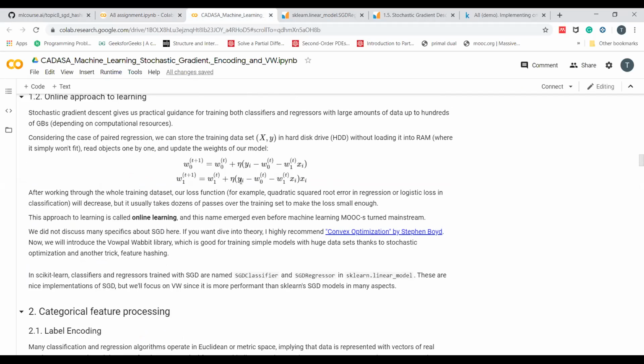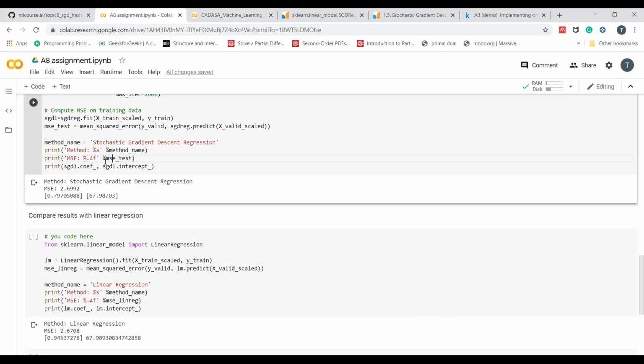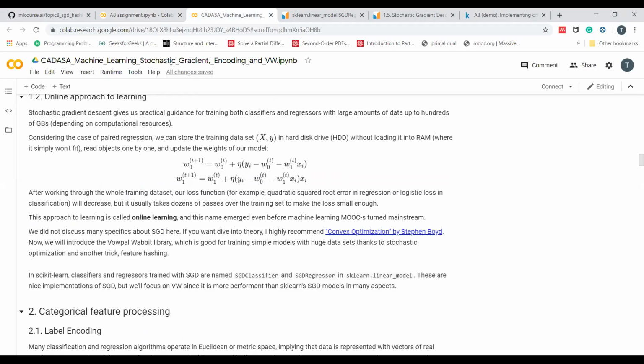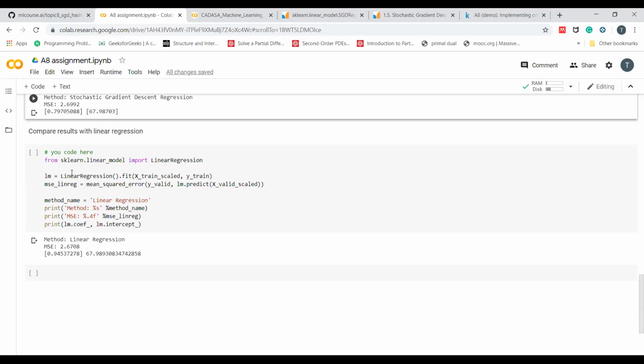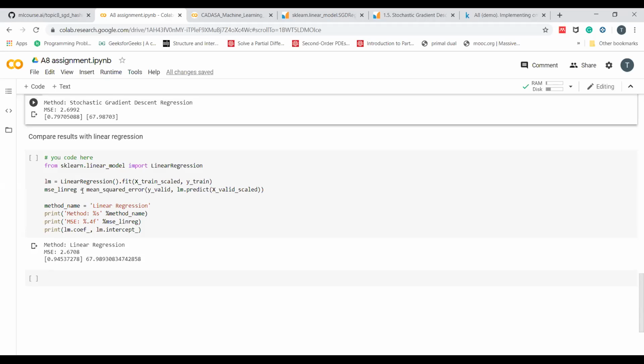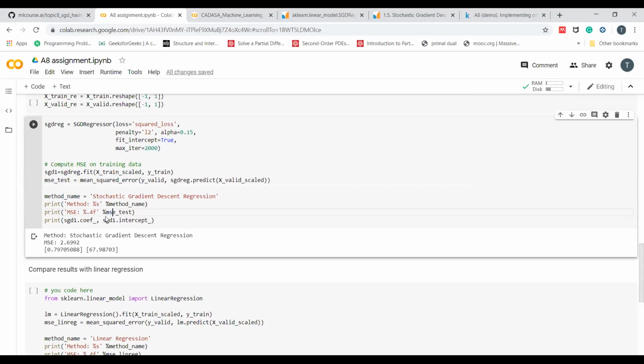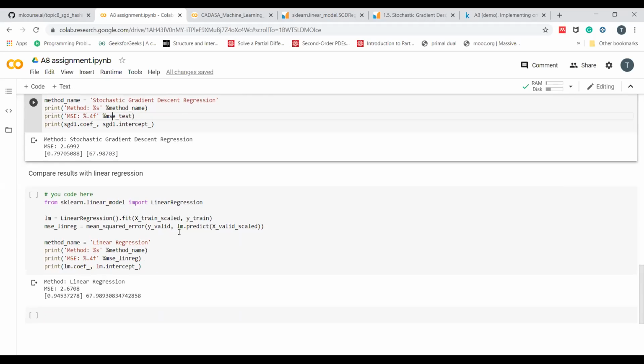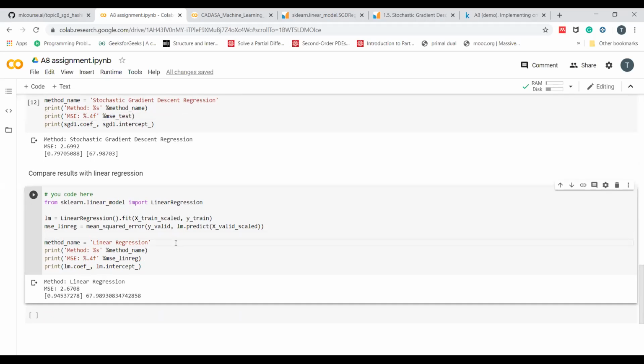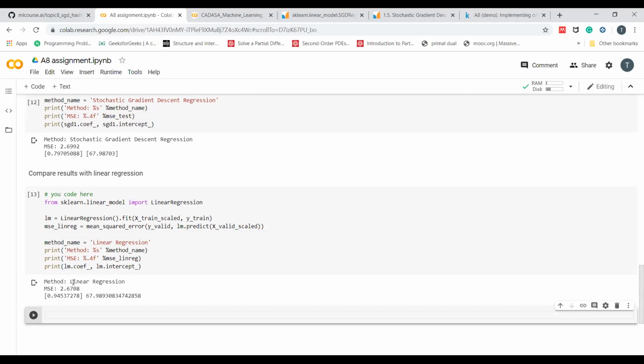So one is the W0 and the other one is the W1. If we compare stochastic gradient descent regression with linear regression, we can see that the mean squared error is about the same.